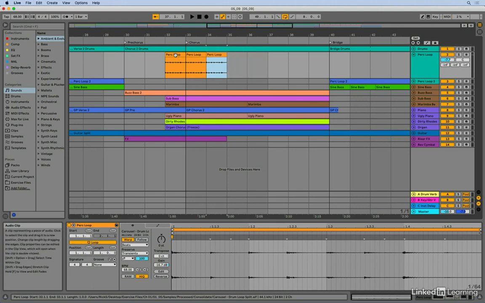Now, one last way we might do something similar would be to loop the clip. So to loop a clip, you have to have the loop button engaged down in clip view. And you can see right now that it is for this particular clip. So I'll move my cursor over to the right edge of that. When I see the trim cursor, I'll click and I'll drag out. And you can see that it is making copies of that as we move it out.